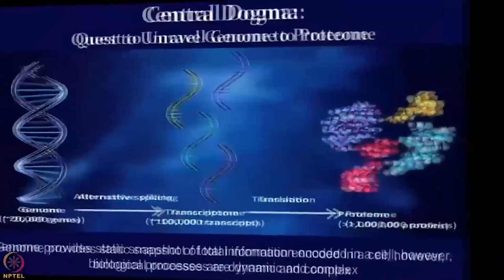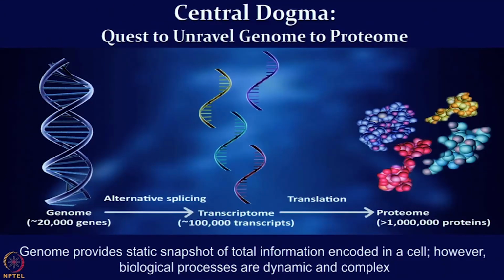As you are aware, the central dogma starts from the basic biomolecular workflow, starting from the genes to the transcripts and the protein. The entire field which aims to study all the genes of a given organism is known as genomics, and all the genes which constitute the organism is known as the genome, and likewise all the transcripts we study with the transcriptome in the field of transcriptomics, and all the proteins we study in the field of proteomics.